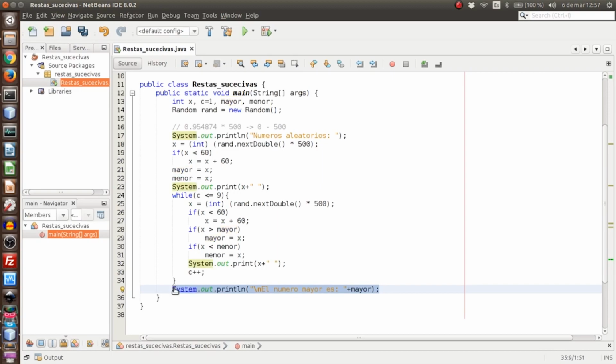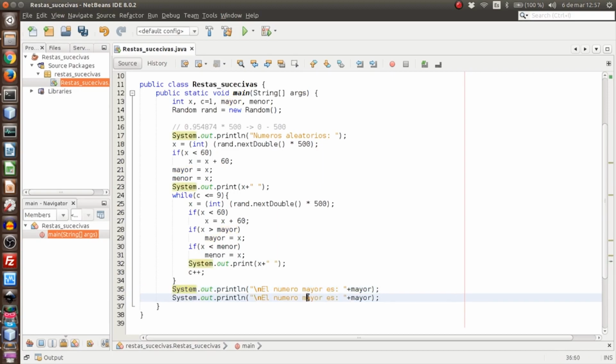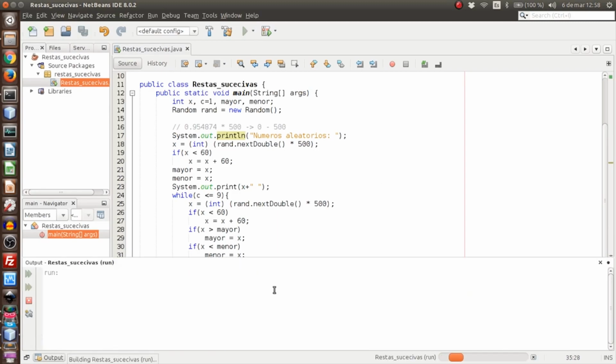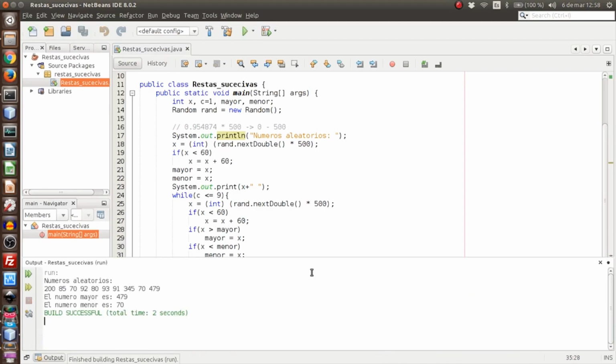We duplicate this line and do it with the lesser. Here we don't need the line break because here we have another. Okay, let's run it. Random numbers, and there are 10 numbers. Okay, the greater number is 579, and the lesser is 70.